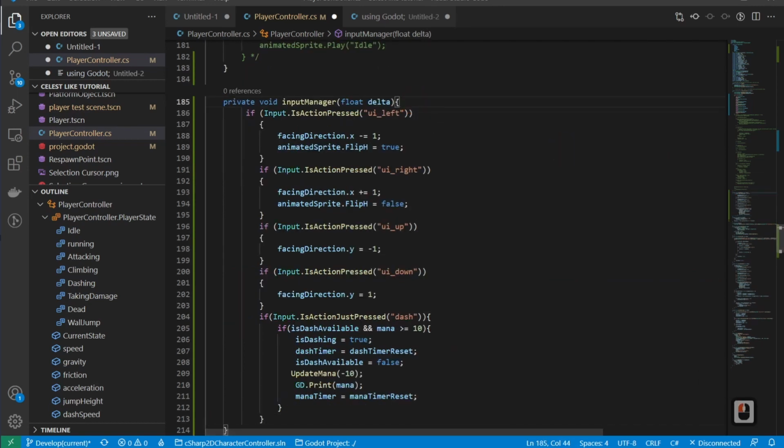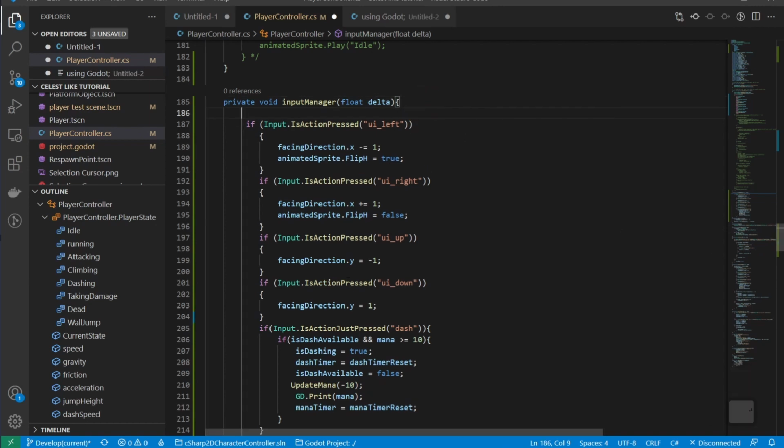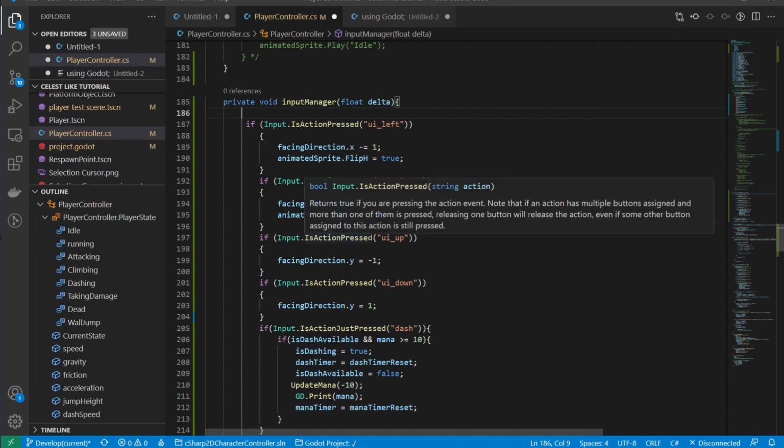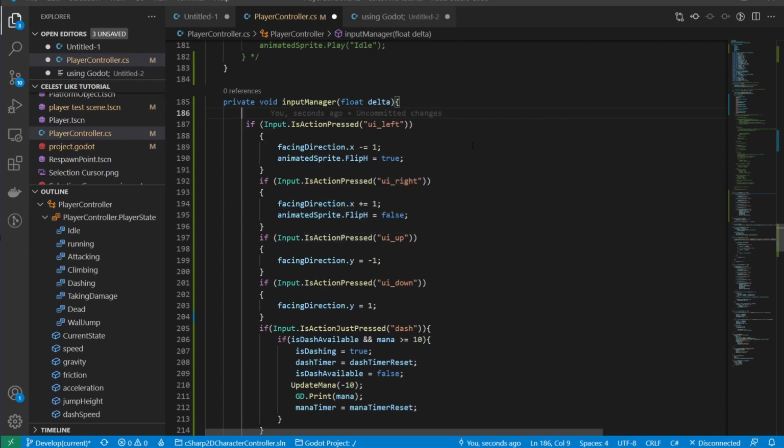What we're going to do is check to see if things are being done with our UI buttons. I pulled all of this code because it's just easier to have all of this code. So we'll say, okay, if the input button is UI left, UI right, UI up, down, dash, and this will go in order of operations here.